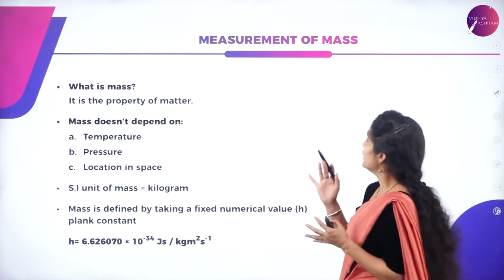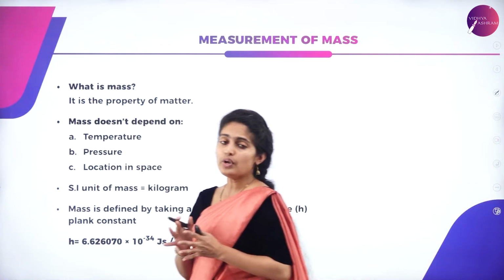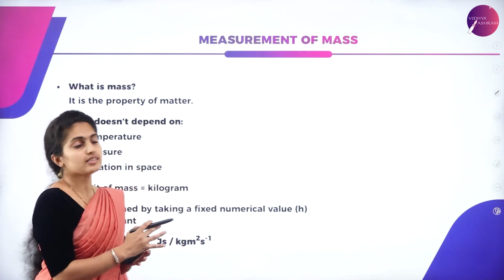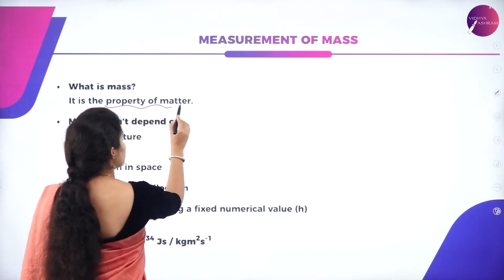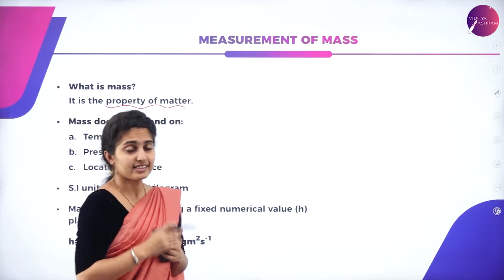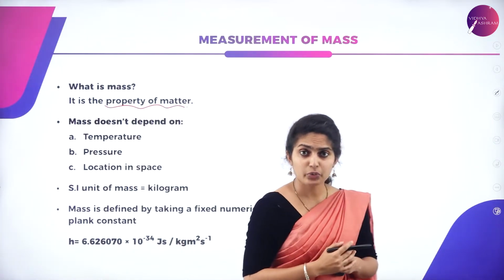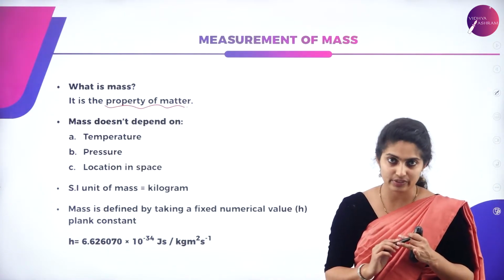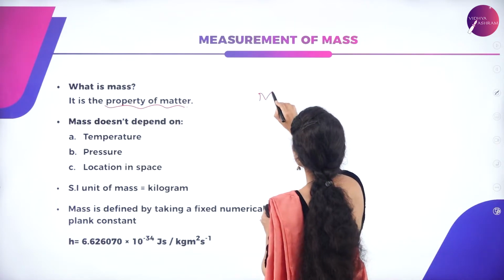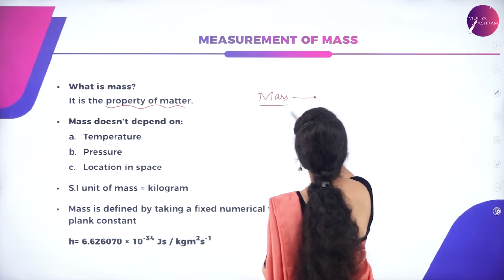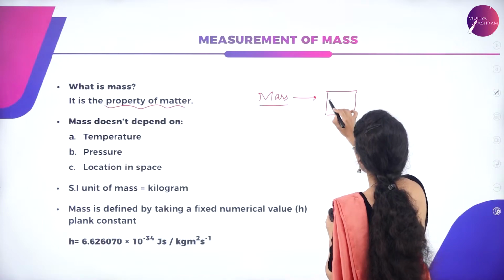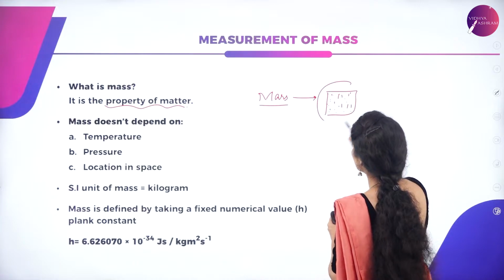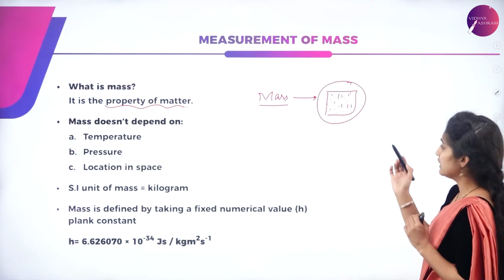Next, we are going on to measurement of mass. How exactly is mass measured? And what is mass? Mass is a property of matter. By looking at this, can we decide mass is equal to weight? No and never. Mass is different and weight is different. If you have any object, the matter which is present in the particle or object is said to be its mass.